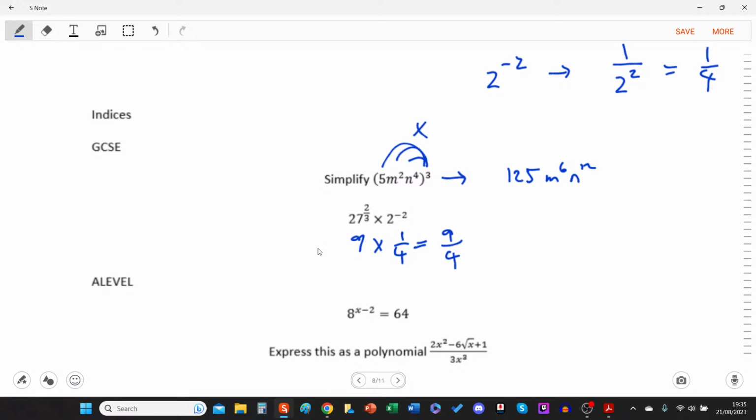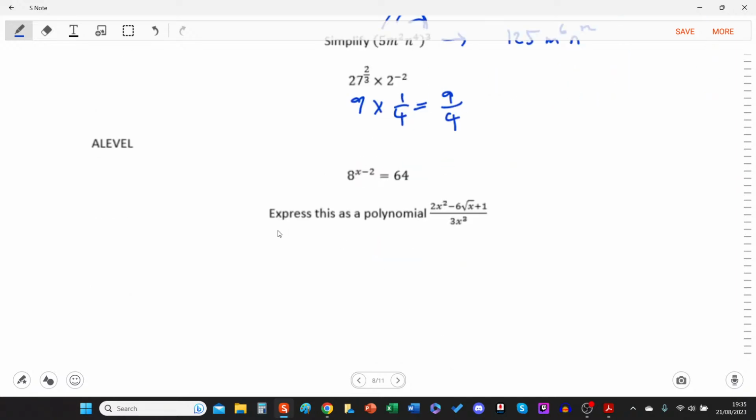There you go. How does that change at A level? We're using the same sort of rules, but we do a lot of this, I tell you. So this is mainly for differentiation, for calculus. You will be doing a lot of the sorting of the indices. And at the top, we have some special ones, which I put some of on my Instagram for practice, but these will be index equations. So have a look at this first one.